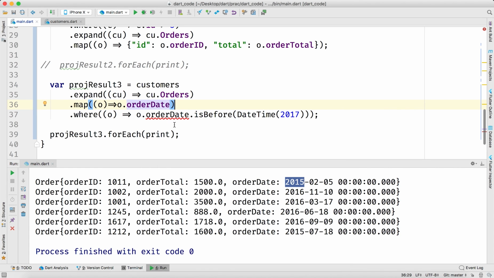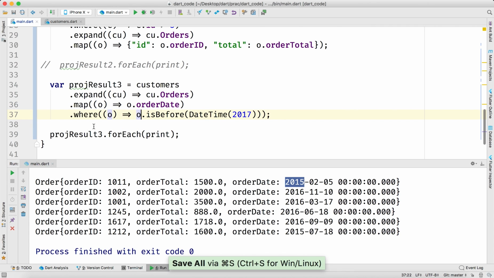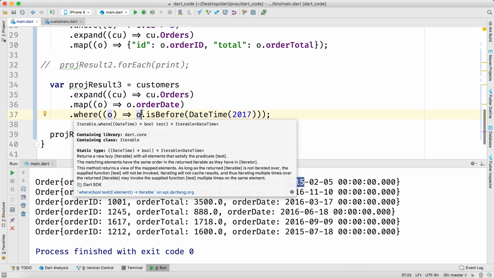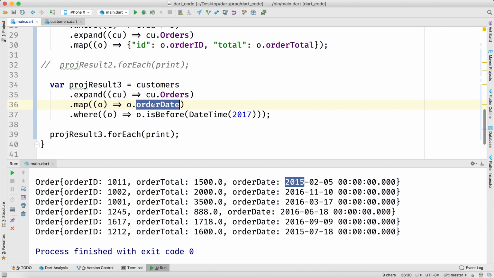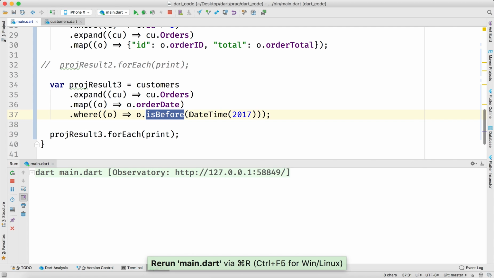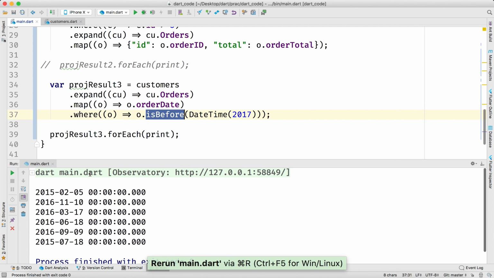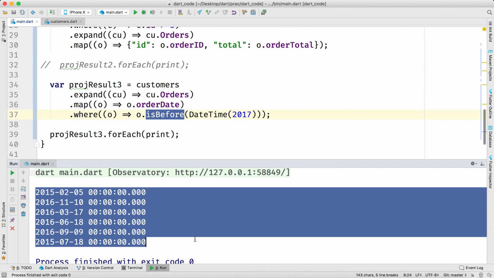Now if we run this, you can see we don't have to specify in the where what particular thing we want, because we are just getting the order date, and then we are checking if that order date is before 2017. So now if I run it, you can see we have all the results, and these are only the dates. So this is how you can use this. You can do the nesting as well inside it.